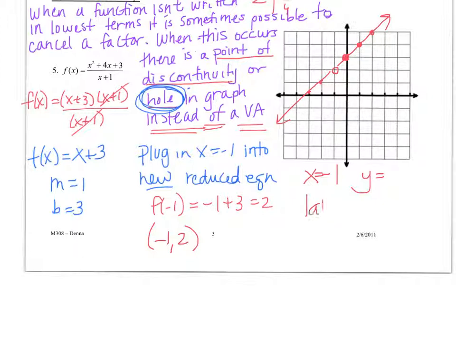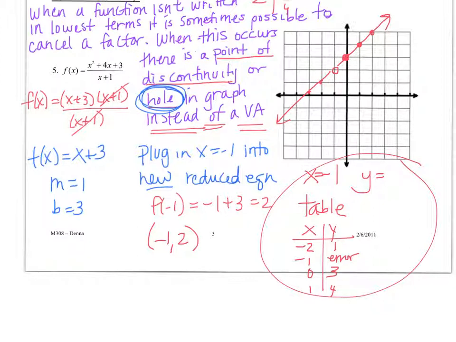If you were to look into the table of values on the graphing calculator, the t-chart that it comes with, you would see, for example, -2, -1, 0, and so on. And we would see values all around it. However, for the -1, it would tell you error. Now, the only way that you will see the results that I've described over here on the graphing calculator is if you plug in the original function. So it's really important whenever you are testing your ideas and your graphs on the graphing calculator or in Desmos that you plug in the original function that we see here. Yep, that one right there. That's the one that we want to plug in.